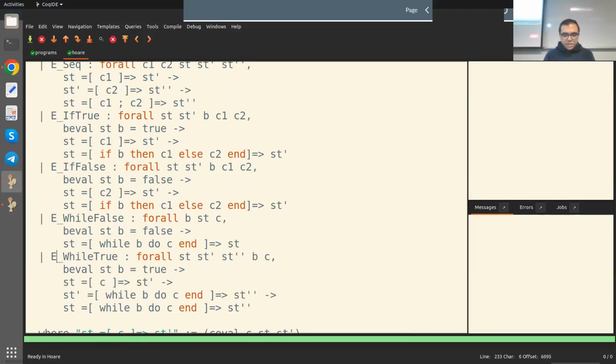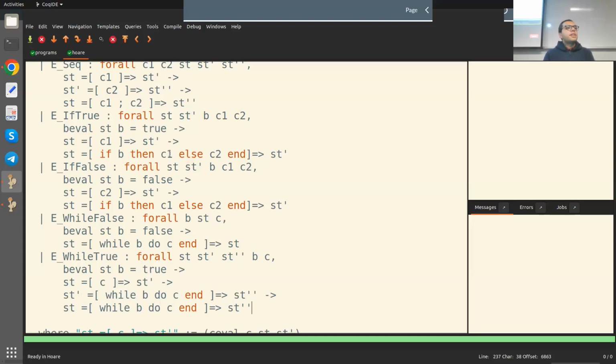So maybe the only really interesting case is the rule for while when the condition is true. I'm saying that if the condition B is true at the current state, and if running C from the current state would get us to this other state, ST prime, and if from that state ST prime I run the while, I get to a third state, ST double prime, then from the current state ST, if I run the while, I will also get to that third state ST double prime.